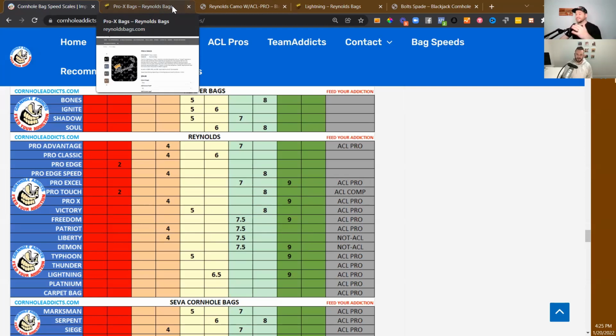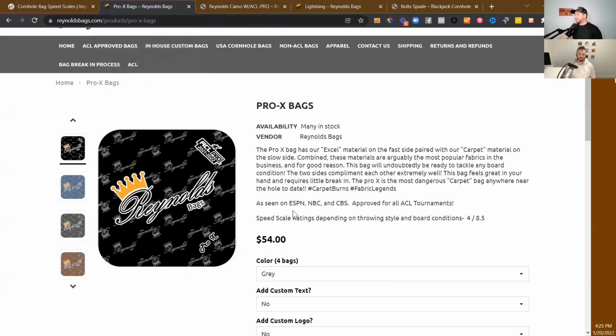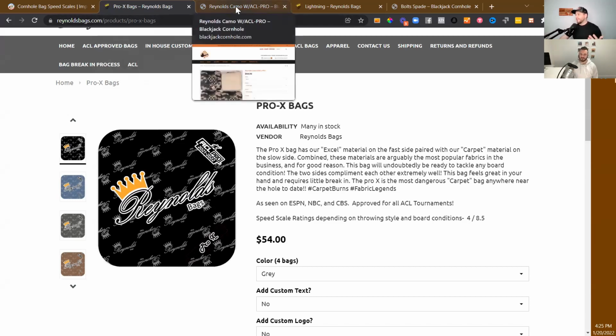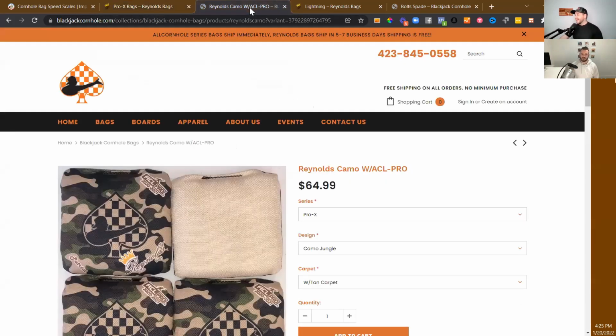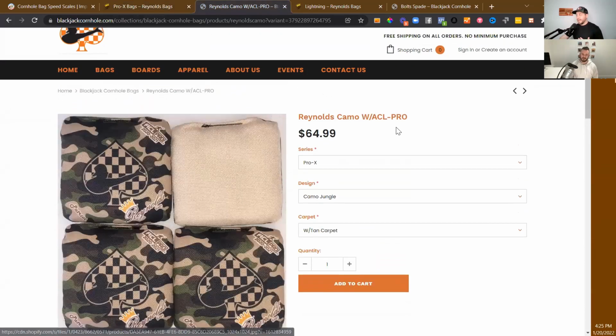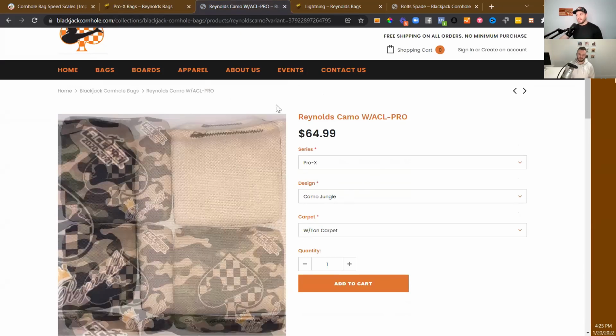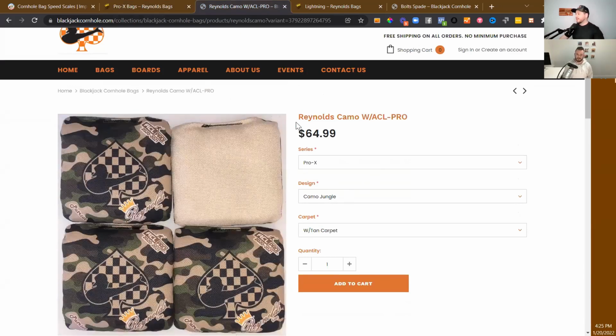Right. So as the story progresses, there's a little bit more that goes on too. So first bags, Pro X's here. Knew I wanted them. $54. I was fine with that. I was getting to throw quite a bit more. Throw them every week. That's well worth the price to me. I actually found a separate retailer who would do the same bags, the same Pro X's, but I had a little bit more freedom in what they looked like, and I like these a lot more. And as you can see here, that is what these look like.